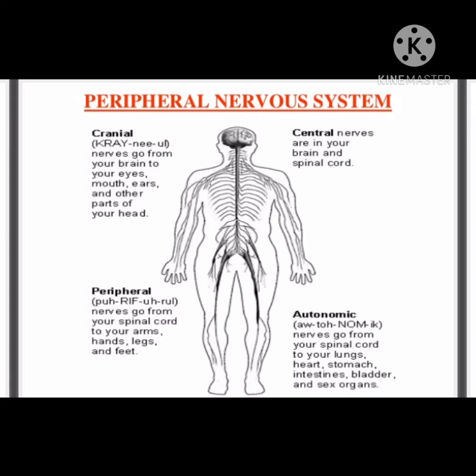Then the spinal nerves: 31 pairs of spinal nerves arise from the spinal cord along most of its length and spread throughout the body. They are mixed nerves, as they carry both sensory and motor nerve fibers. Then the autonomic nervous system. It is a system which operates automatically or involuntarily. It includes all those responses to stimuli which are not under the control of the animal.